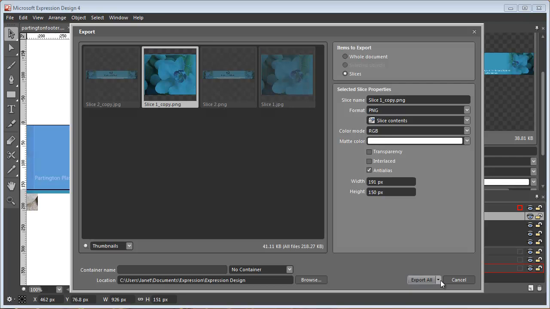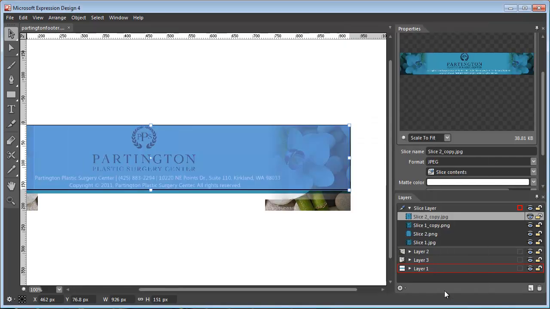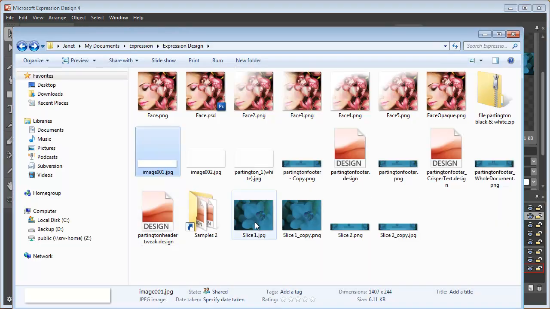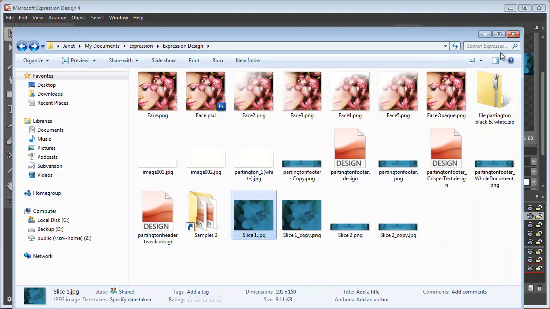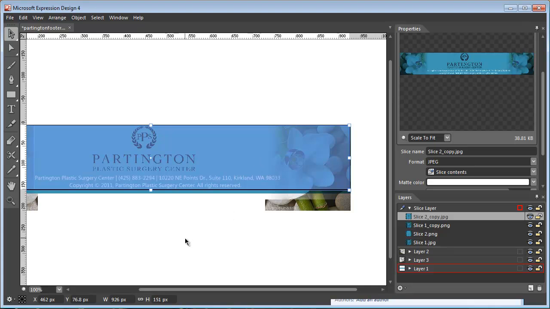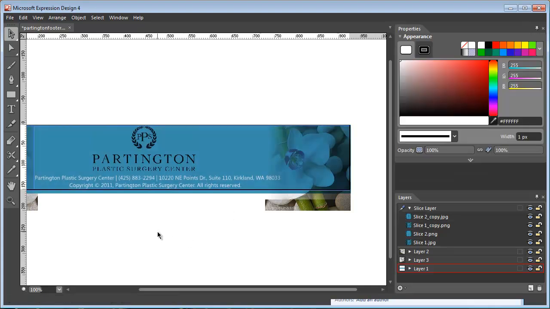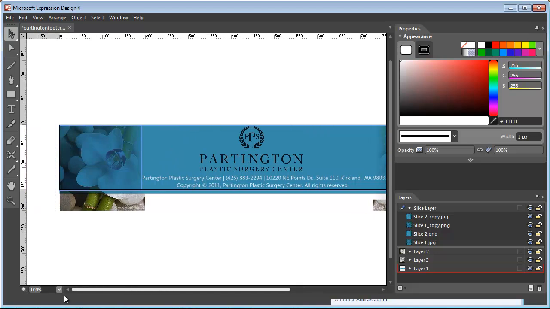Let's see. Now you can export only the selected slice, or save your slice settings and close. I'm going to export all these 4 images, the 2 JPEGs and the 2 PNGs. Bam. Okay, let's see what that looks like. Okay, they came out. So now I don't know what happened. Perhaps, Kelly, when you watch this, you can tell me what your workflow was. And we can figure out why the JPEGs were blank.